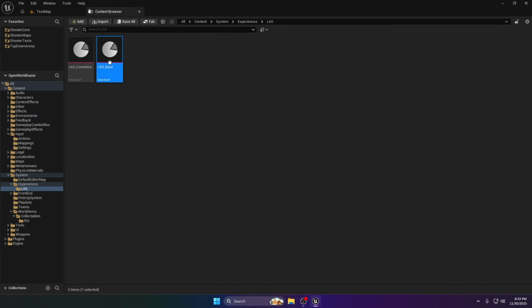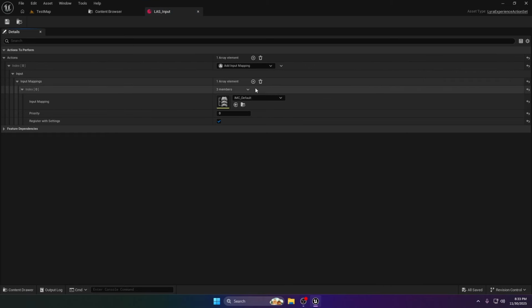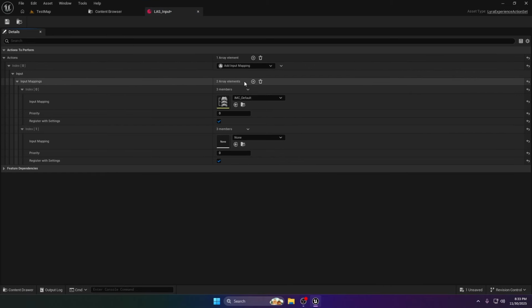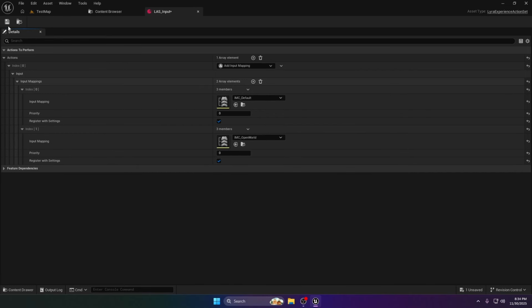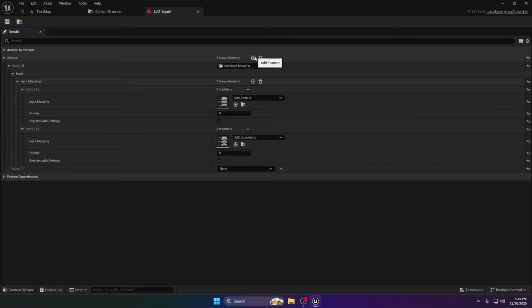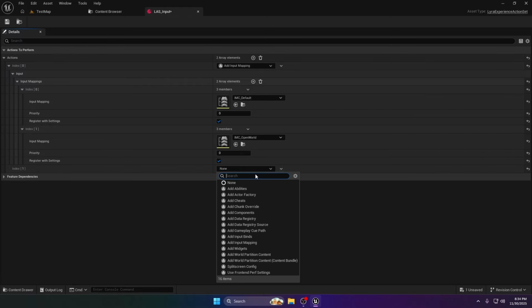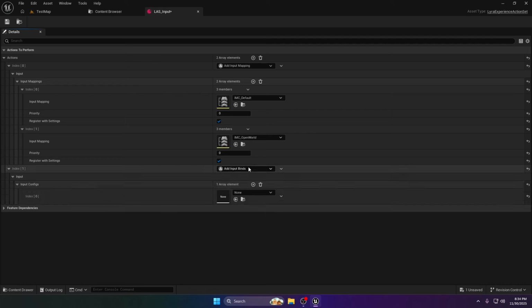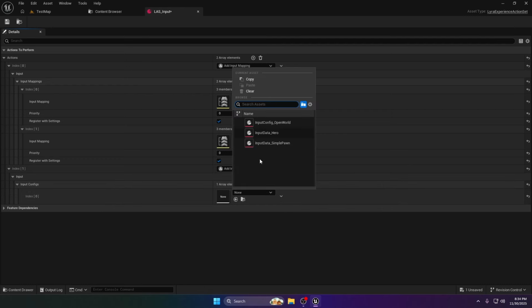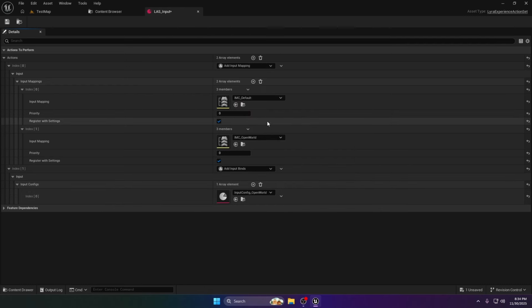And the last thing is here in the input, we need to add it over here. So here we need to assign this one. We're going to add another one from here and look for binds and choose this one, which is great.